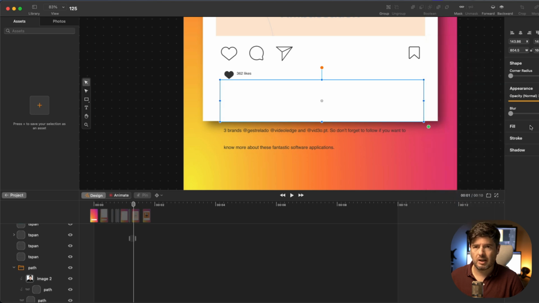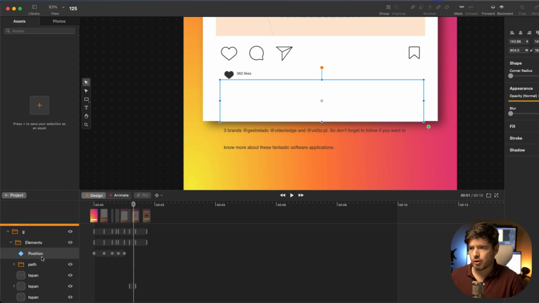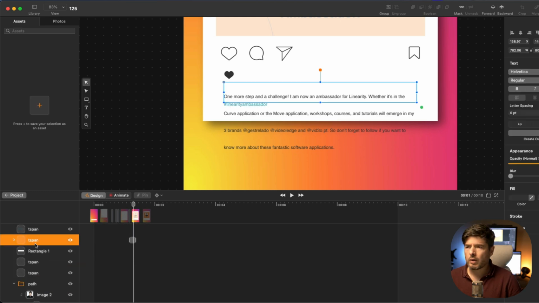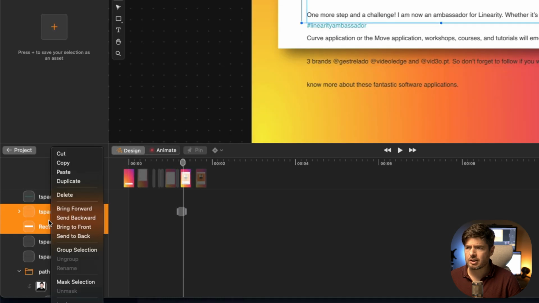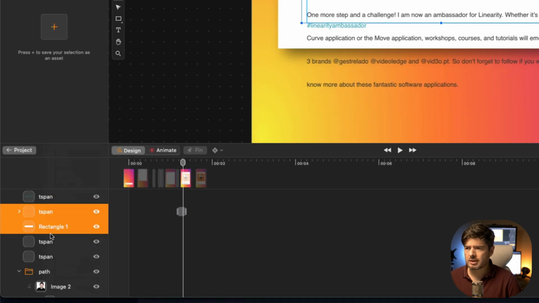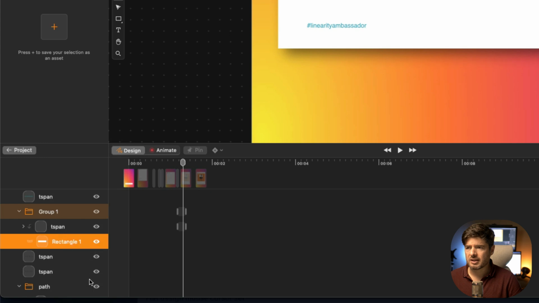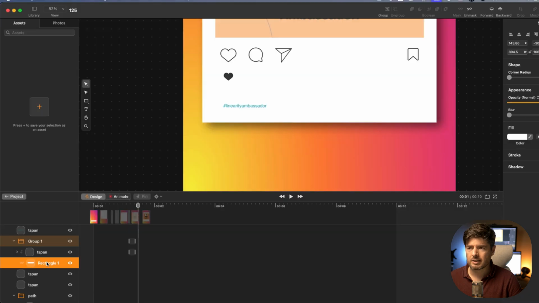It's going to be the alpha for that. And what I'm going to do is grab my rectangle, bring it down. What you could do is select these two and make a group selection. This way I can use this as a mask just for the text, and I'll use as mask. You cannot see the rectangle anymore.